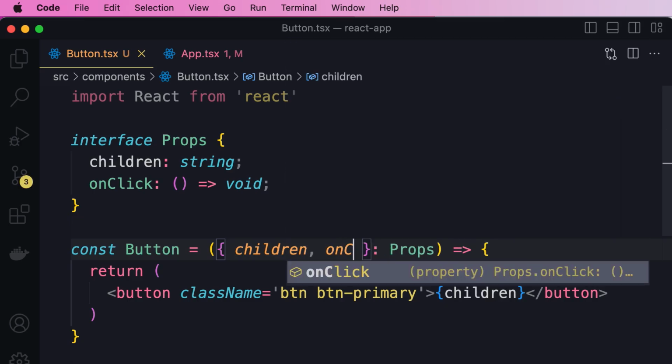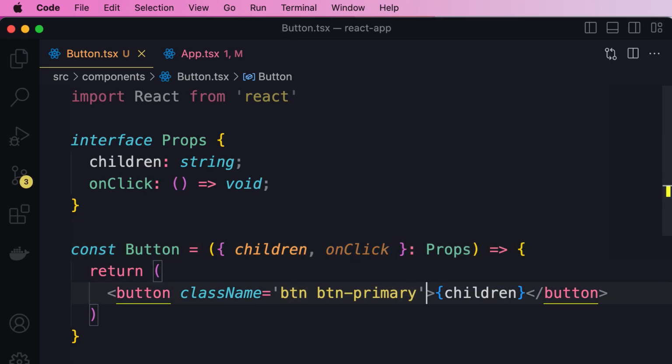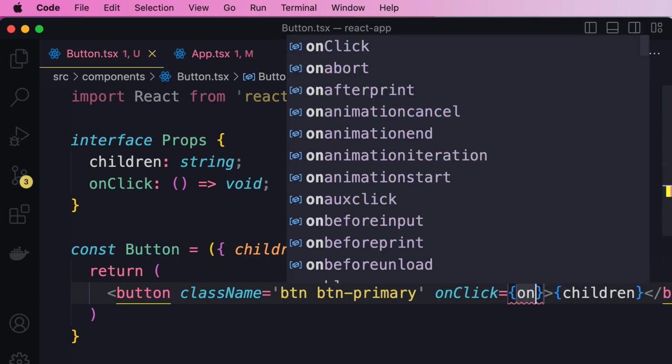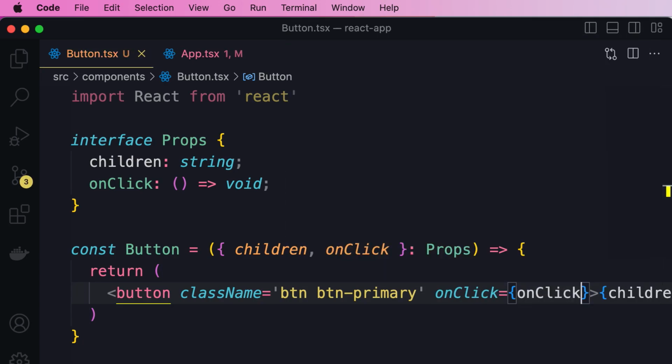Next, we add it here, onClick. And finally, we set the onClick prop of the HTML button to the function that is passed from the outside. So the parent of this component is going to pass that function. We get that function and simply pass it to this HTML button, okay?